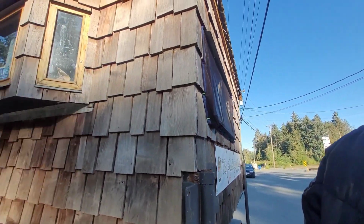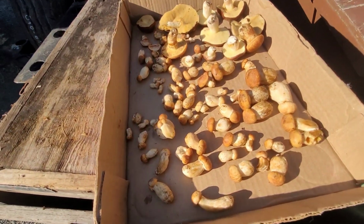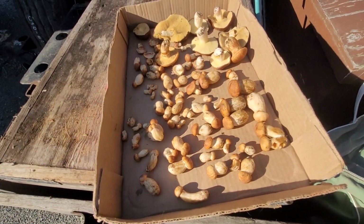I've never had boletes fresh cooked up like that. For some reason, it seems the best to slice them up and dry them for later. They're the ones that a lot of people dehydrate for later use. So I've never had them fresh. A lot of those little buttons, I'm actually going to cook up fresh and see what they're like, because never had them before. The larger ones, I'll slice for dehydrating. But that's quite the haul. Not a bad afternoon, eh? Pretty decent. Ciao.